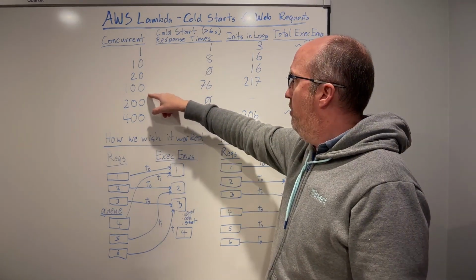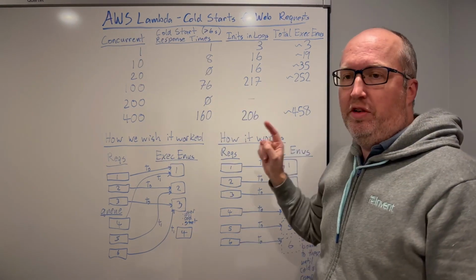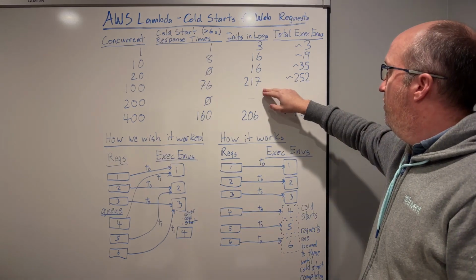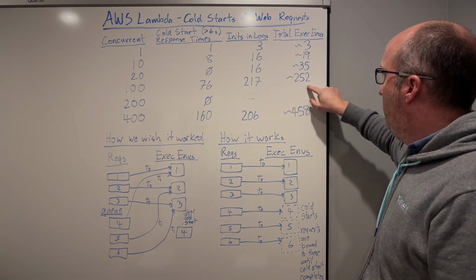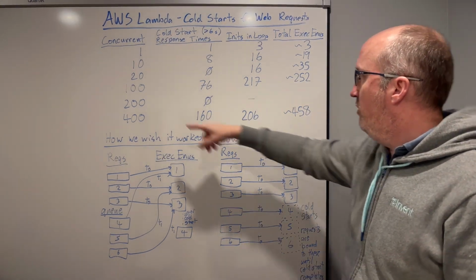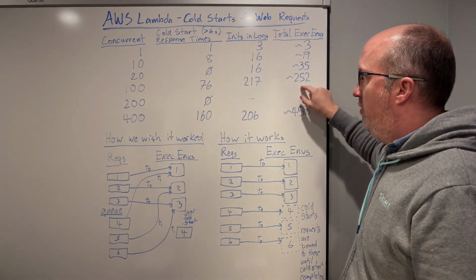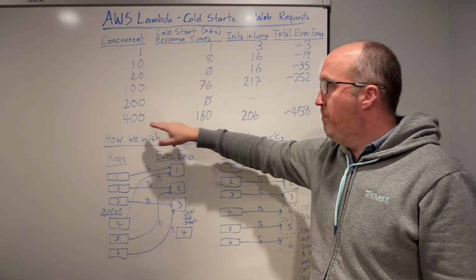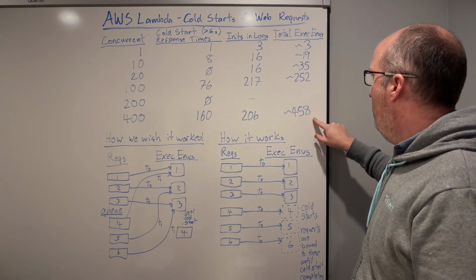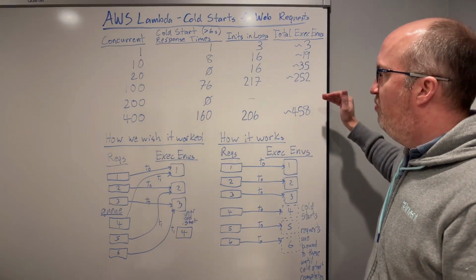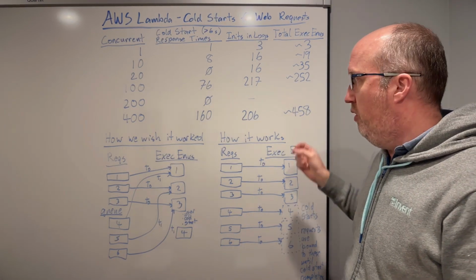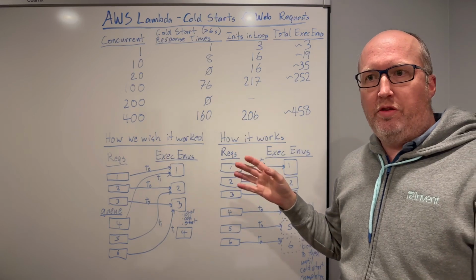When we then send 100 in parallel, we get 76 additional cold start delayed responses that take 7 to 8 seconds. We see another 217 in the logs of inits. So there's roughly 252 total execution environments at some point between these two. So when we send 200, we get none because we've got roughly enough capacity. When we then hit it with 400, we see 8 second response times, more initializations, and roughly 458 total capacity. You see the pre-init is staying a little bit ahead, but it's not usually able to handle a doubling of request load.